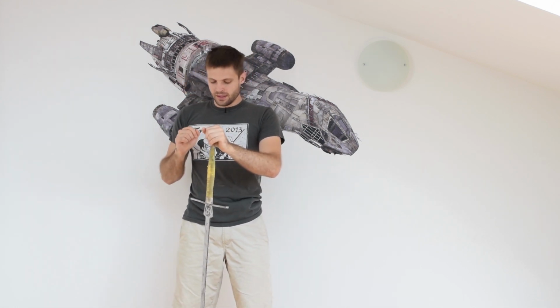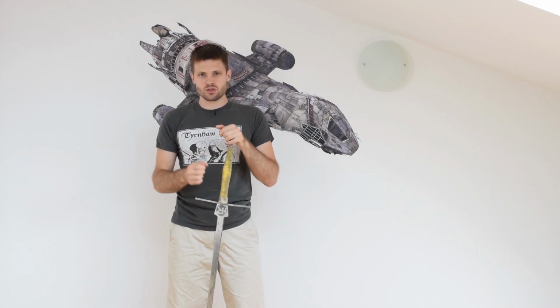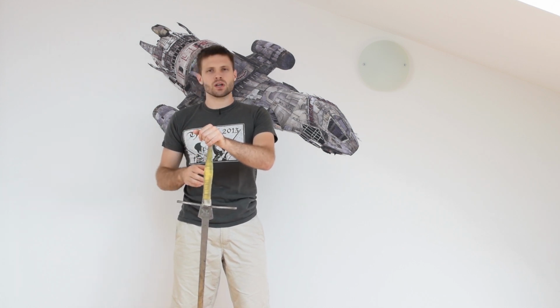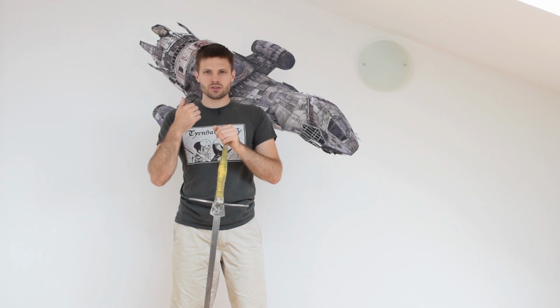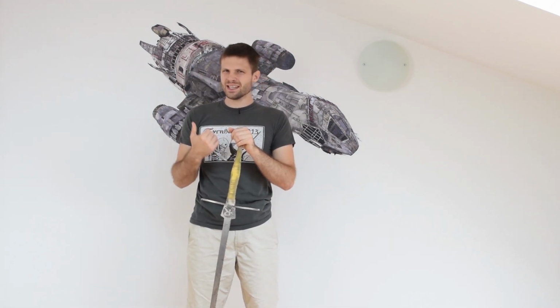But this is not a sword that is meant for tournaments or heavy sparring. This is a sword that Neyman made specifically to train with, and in that regard, it is fucking amazing. I love this sword to train with, just because of how forward balanced it is. So it's not really that heavy.